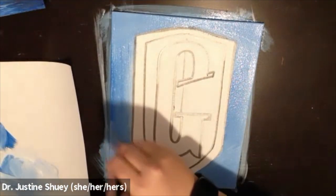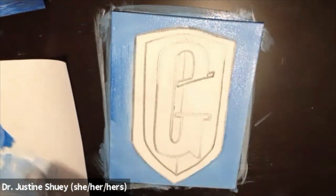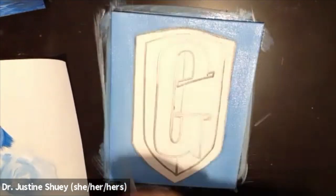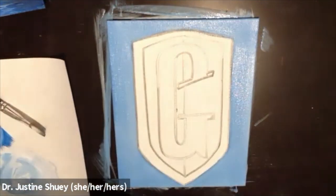So going in and giving again good coverage and doing my best to keep those edges neat and clean for that. So once your background is good, you're going to move on to the colors of the actual shield. So when I did this, I started, again, first waiting until it was all good and dry, because otherwise I'd put my hand in it because that's how I roll.